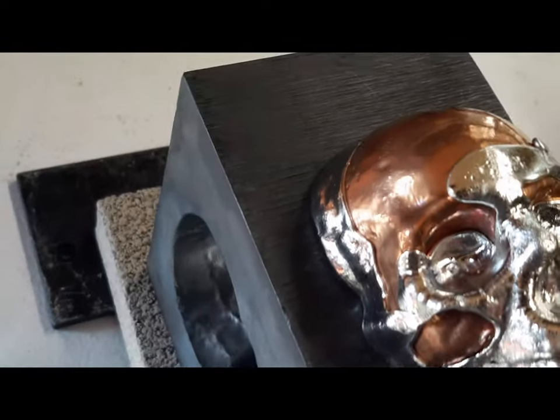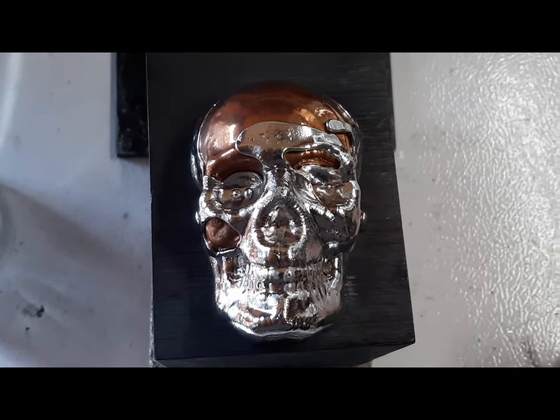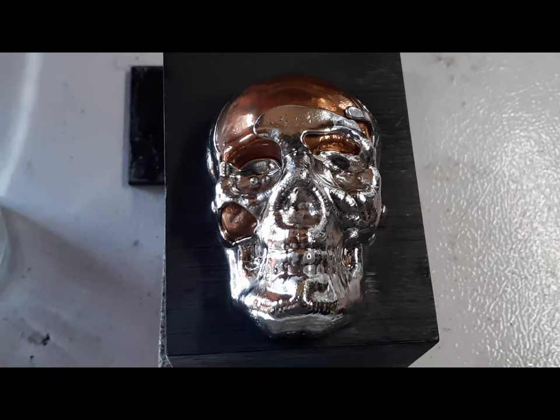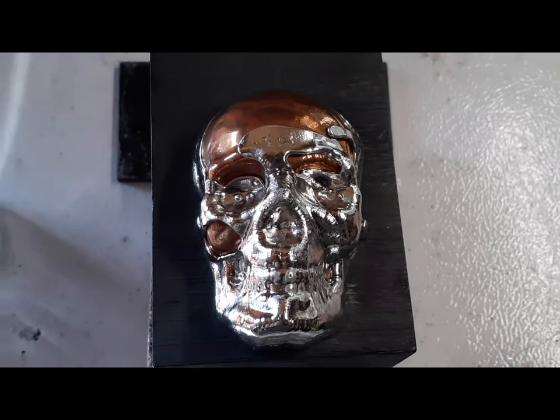There's places it's copper and there's places it's tin. Yeah, I think this is pretty all right. I want to say we're happy with that. There I go calling myself we again. Yeah, that's not too awful bad, is it? Tell me in the comments.